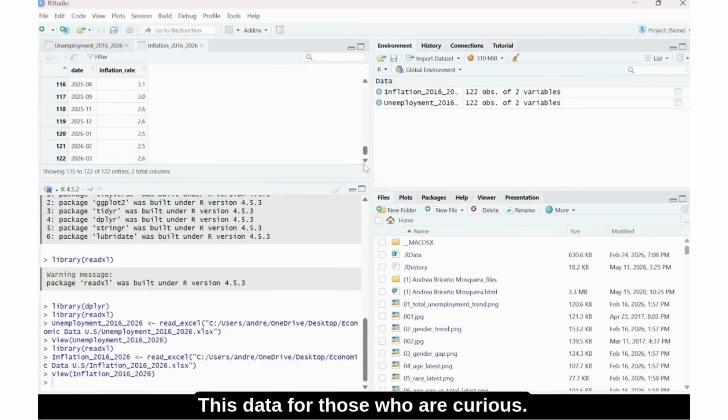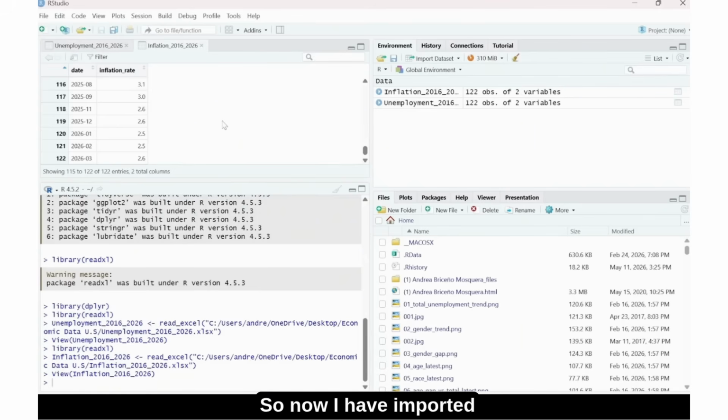This data, for those who are curious, I downloaded from the Bureau of Labor, but you can also find the data from the Federal Reserve Economic Data.